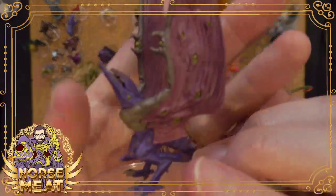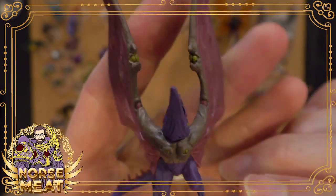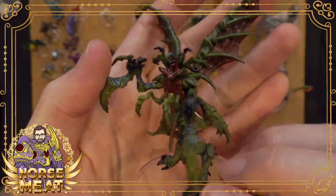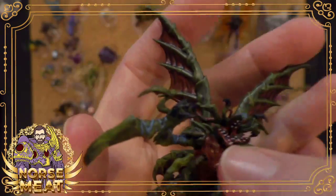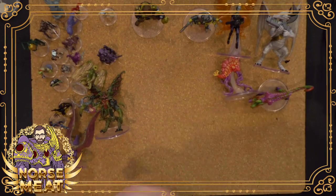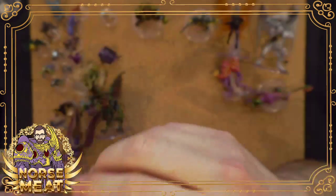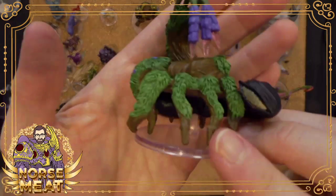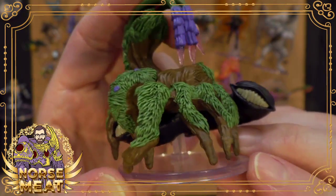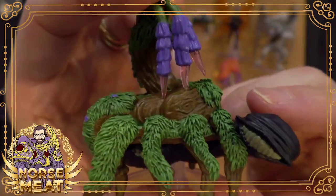Here's a dinosaur thing that's covered in eyes, and it has an upside down head. Freaky. Oh yeah, like the Star Trek animated stuff. Yeah, that's true. Oh, there's the biggest of the Swarm characters, the Thresher Lord, which again has really good detail with these blue markings. Oh, freaky cybernetic golem. And then last, but certainly not least, whatever the hell this thing is. It's like a plant tarantula with leech mouth tentacles. It's called a Vrachinea. It is wild.